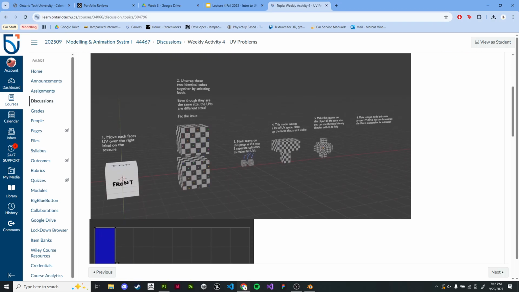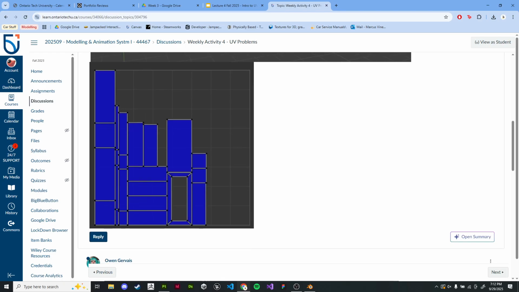Right. So I went through and did these, so you can actually look at this and see what yours should look like. If you're curious, it'll end up looking like that, and then just imagine your model there. I didn't make one. And then at the bottom, just add a second screenshot. That's the UVs of your object.